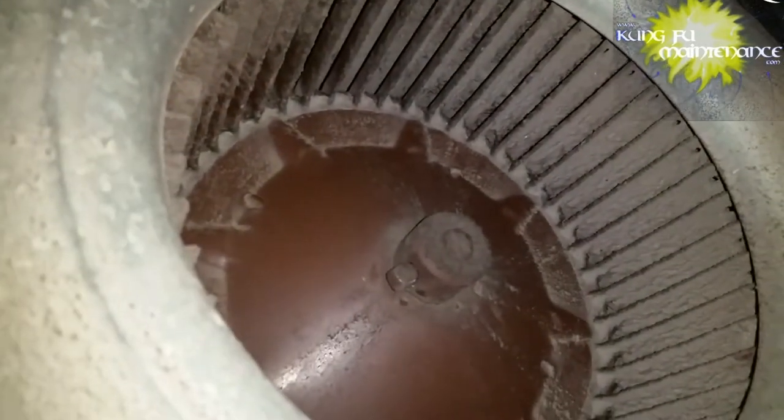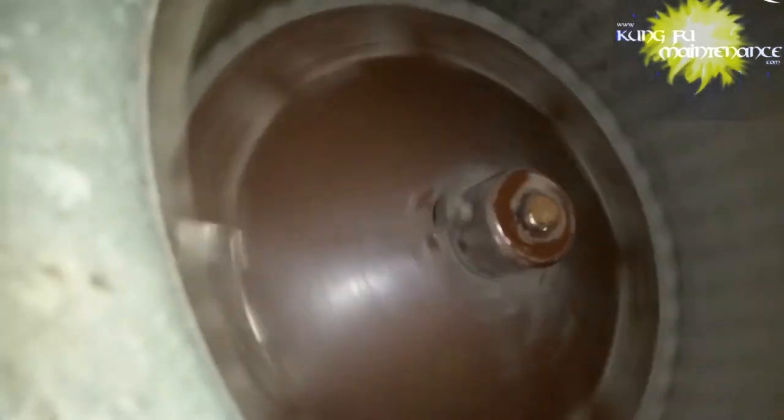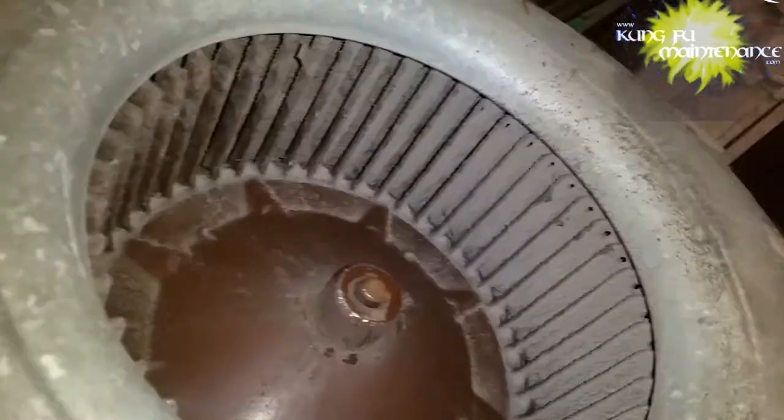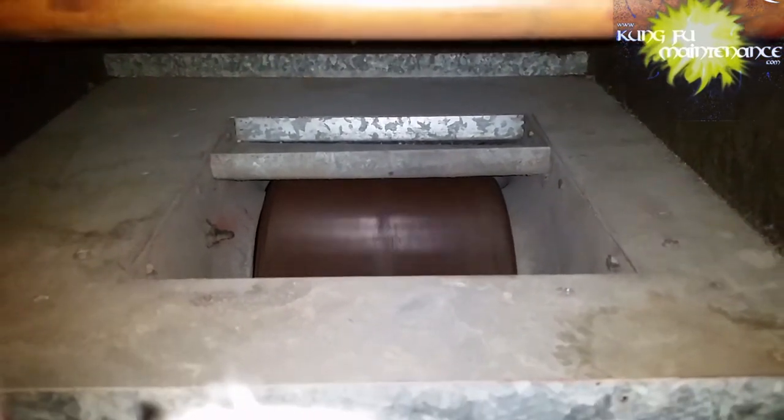This one, the motor was just sitting further out, so I was able to push it further back on the shaft. I loosened it, and then tightened the bolt down once I got it in the position where I wanted it. Give it a test run, see how things balance out. This one had been rubbing a little bit on the right side. That looked good to me. No more rubbing, no more hitting.